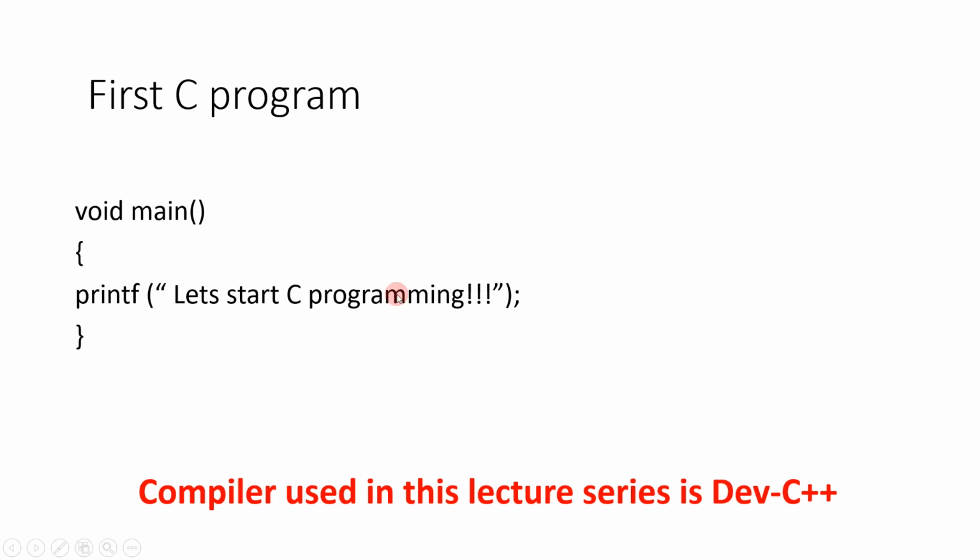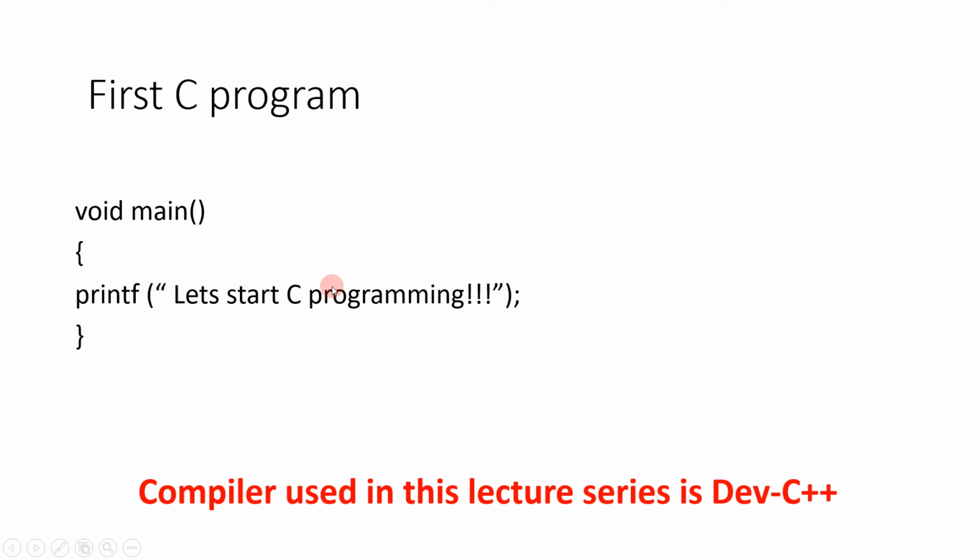Okay, I will explain this with a very simple code. And here it is written void main function, and this void is optional. I will explain what this void is maybe later, but now you just remember you can either write main function or you can write void main function. You can write it either ways, and after that you start this curly bracket, and after that what you write, that is the real code. So here I am writing printf. Let's start C programming. So printf is the keyword used for printing something. So printf in the bracket and within the quotes, whatever you write will be printed directly.